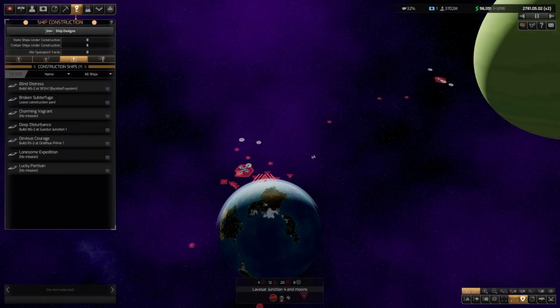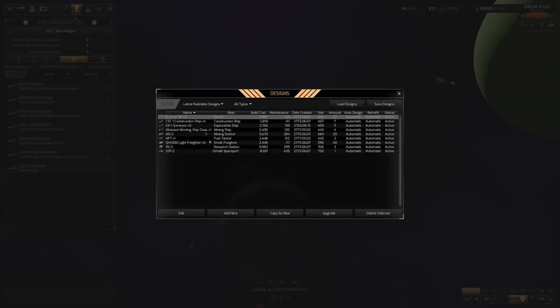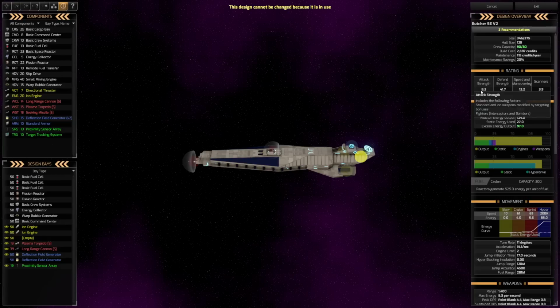Go build that stuff. So one of the things I did want to do was go ahead and build my fleet up, as I said. But part of the problem with that is the current designs of ships. If we go to our current escort, which is a V2, you can see its attack strength is 10 with a 41 defense, 13 maneuver, and 3.9 scanners.